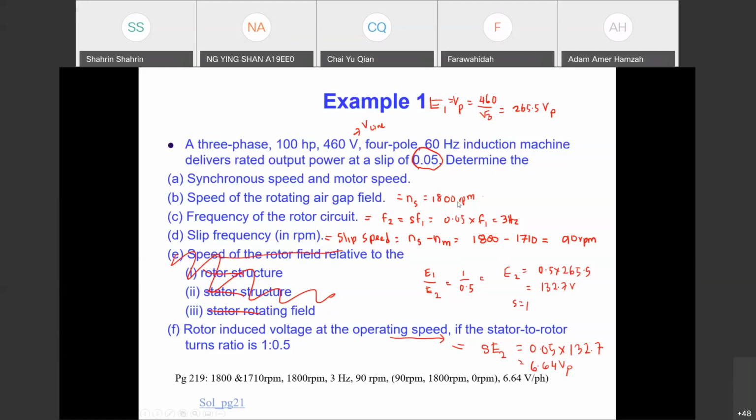1800 rpm regardless of slip values, because this synchronous speed actually depends on this formula: 120 multiplied by the supply frequency over the number of poles. So it always maintains. As you can see, there is no variable that we can manipulate. It is fixed here, meaning that the rotating speed of the flux, the RMF, rotating magnetic field, will always maintain at these values.